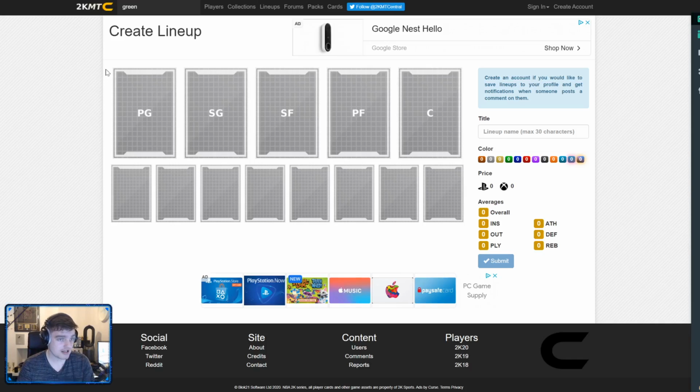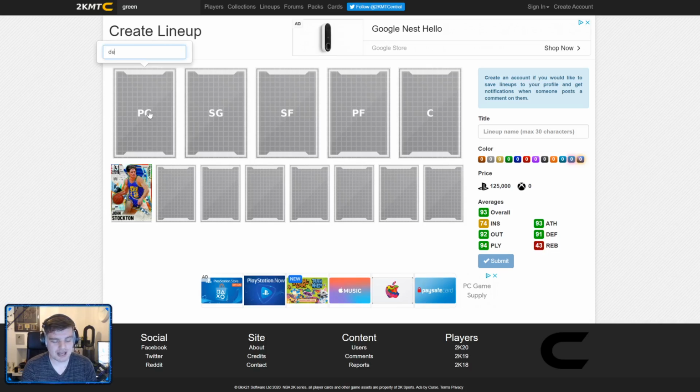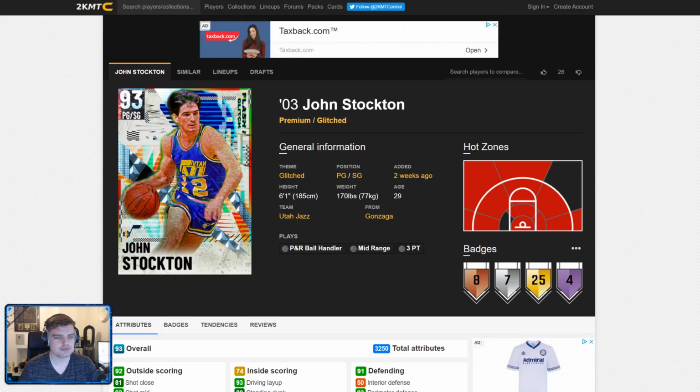So basically, we're going to start off with the point guard position. I'm going to put a backup, and then we are going to show the main one. So as the second best point guard that you can purchase, it is John Stockton, and the best by a country mile, in my opinion, is Deron Williams. So John Stockton, who is number 2.